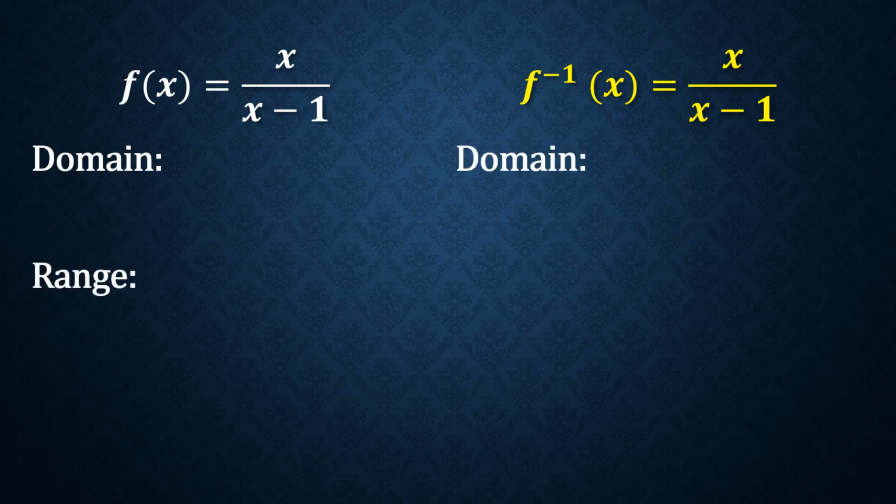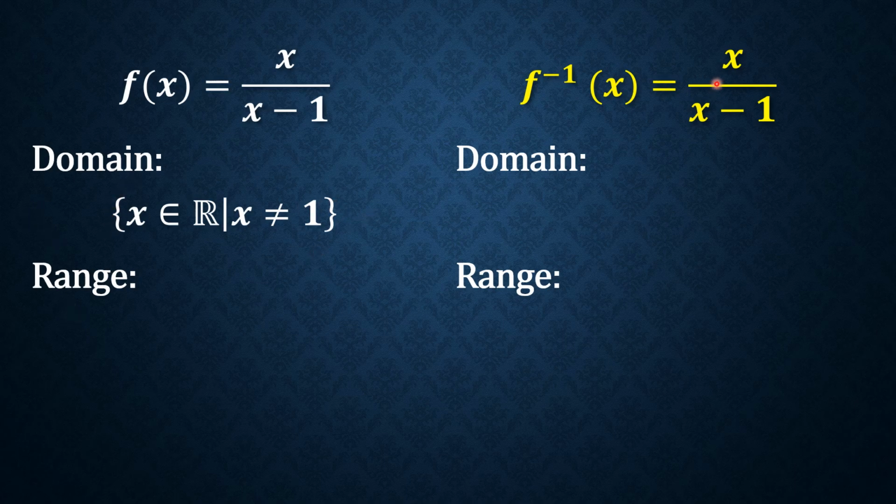Okay, let's find the domain since this is a rational function. Let's look at the denominator. Ano yung value ng x dito that will make the denominator equal to 0? Okay, so x minus 1 equals 0. So, it will be x equals 1. So yung x equals 1, hindi siya kasali sa domain. Therefore, the set of all x except 1. Okay, lahat ng real numbers except 1. So, yan yung domain natin.